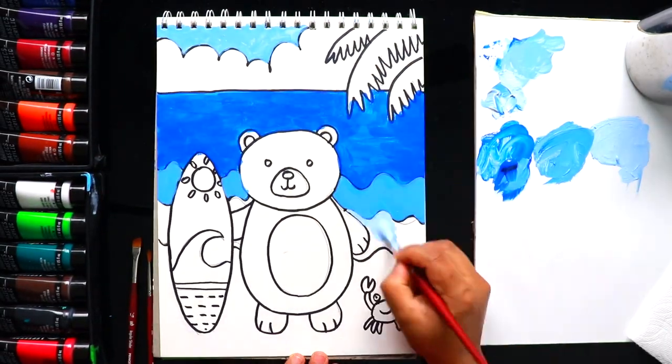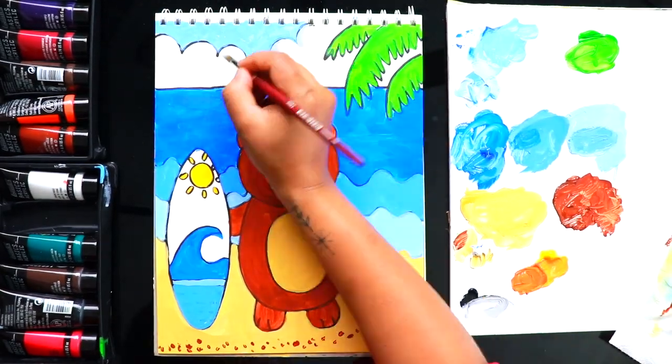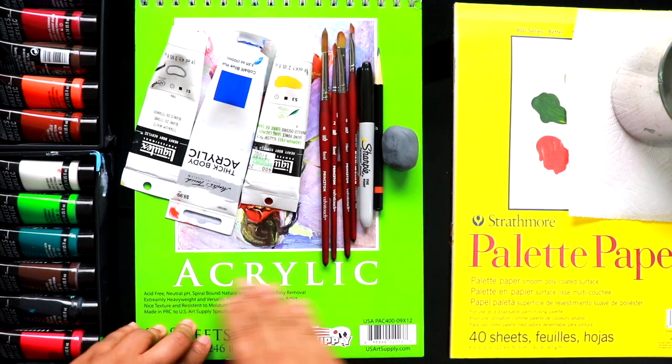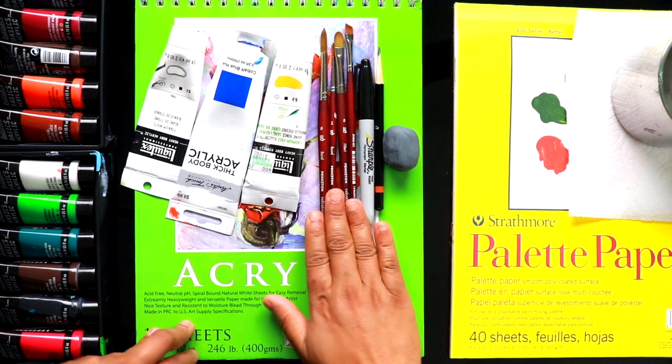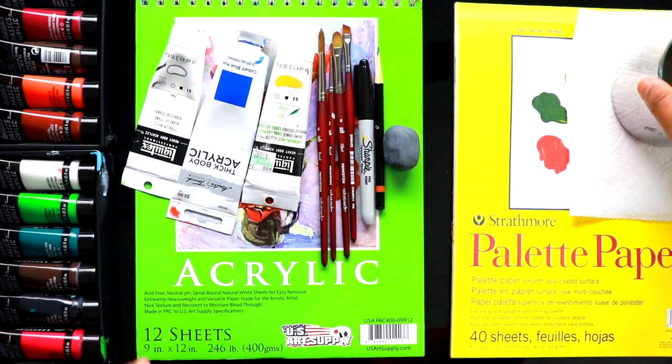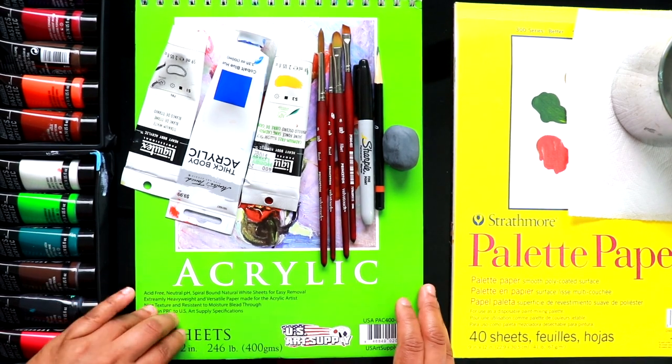Today I'm going to do a summer painting with a cute bear and a surfboard. So let's start. I'm using acrylic pad, palette paper, pencil, eraser, sharpie, brushes, acrylic paints, a cup of water and paper towel. Instead of acrylic paper, you can use canvas or any thick paper.